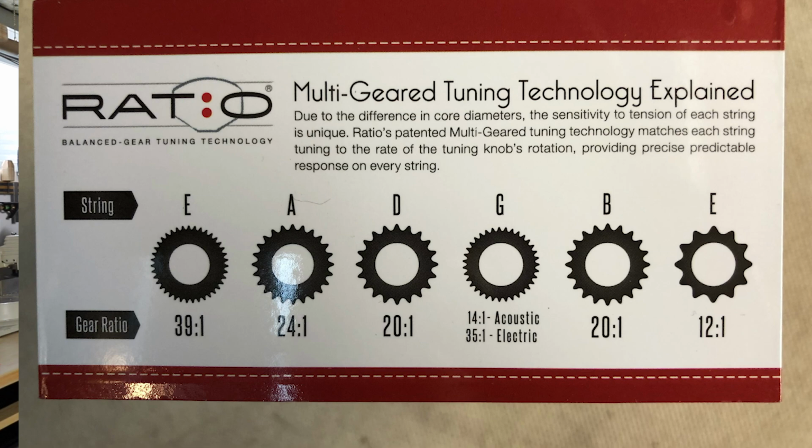On the lower E you have a 39:1 turning ratio, which means you're going to be making very fine adjustments in order to make that string stay in tune. The A string is 24:1, the D string is 20:1, and for the G string, they've got it both for electric and acoustic. Acoustic is 14:1, and I believe it's 35:1 for the electric. The B string is 20:1, and the E string is 12:1. So they're different ratios depending on the thickness of the string.